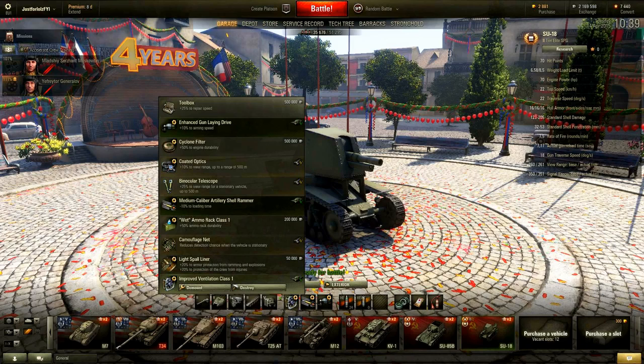Equipment-wise is the super standard gun rammer, gun laying drive, vents setup, once again to get those reload and aiming times down even further. For crew skills as well, I suggest to start working on Brothers in Arms right from the beginning. It's just such an important skill for SPGs.